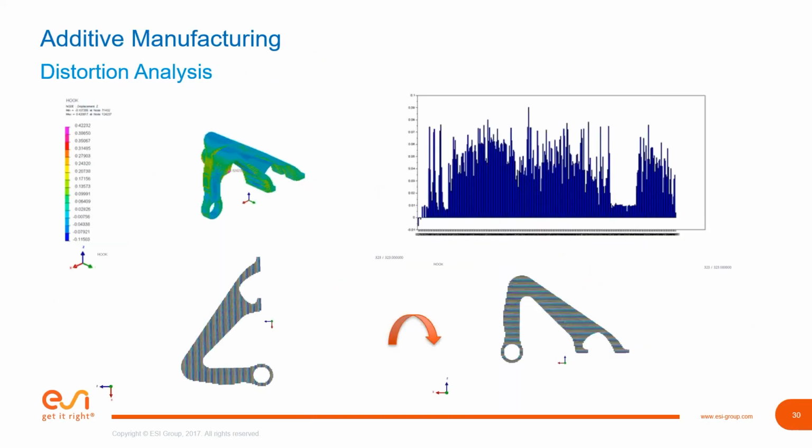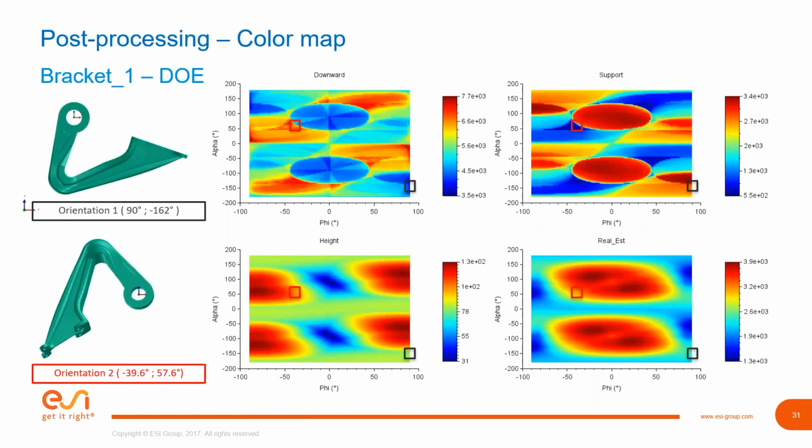Same for additive manufacturing. Here, what we were looking at is, for instance, the distortion at the macro level of the solution that is now available. So here, for instance, how we need to print, or manufacture, the piece in terms of angle in order to minimize the distortion. Here we have some very good-looking representations that were performed by Philippe. So Philippe was looking at the different orientations, just looking at some configurations.